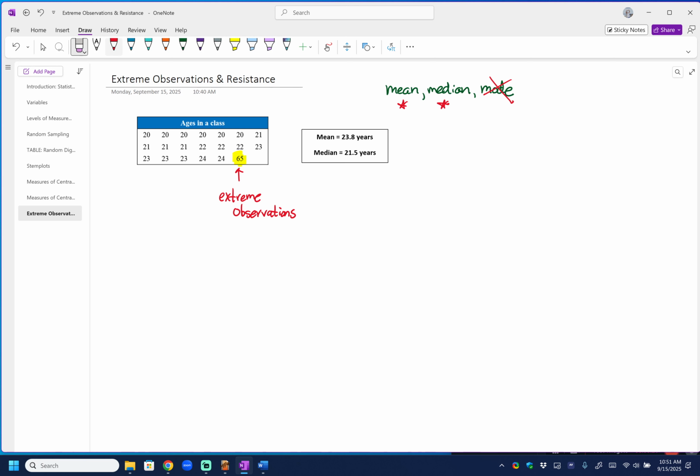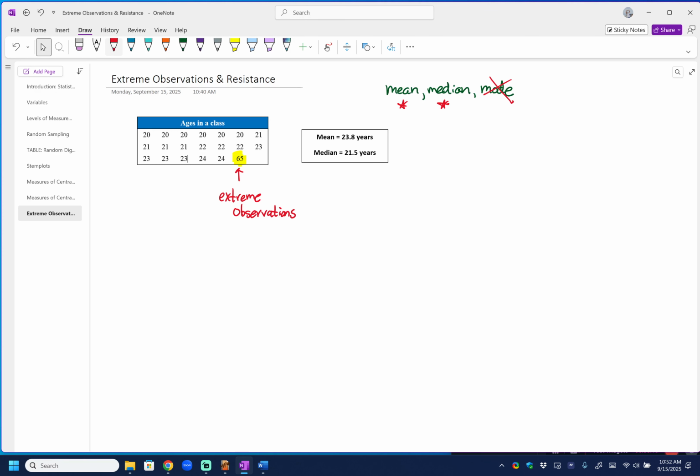But if you look, the median falls about right here. If you count out, it looks like there's about 10 below and 10 above, which is a pretty good measure of center. So therefore, in this data set, I would probably use the median in order to describe the measure of center. Now, it turns out that generally, whenever there are extreme observations present in your data set, the median is the preferred measure of center.